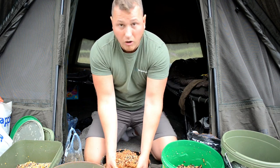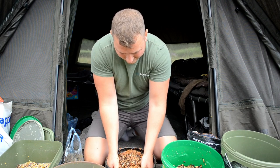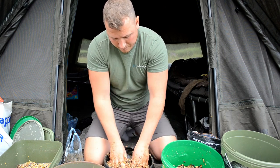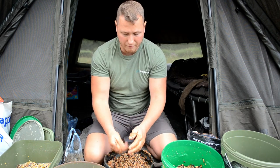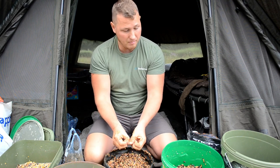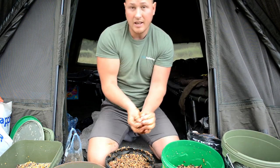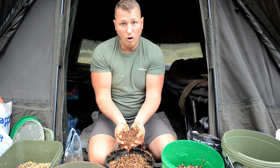It's looking good. I want this right to the brim, I do. Good. Right, so I've actually forgot one thing. Now I've got wet hands, I should have thought about this. Here's my pellet, because I'm a big lover of pellet. See if I can dip my hands in here without causing too much damage. Big handful of pellet, and these are all different sizes. This is my favourite combination mix. Big ones, little ones, micro pellets, all different flavours in there.